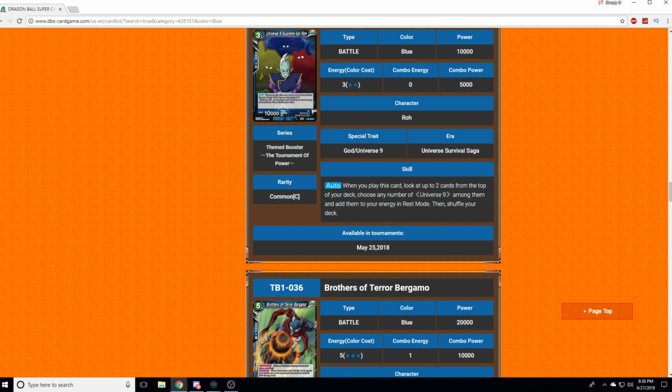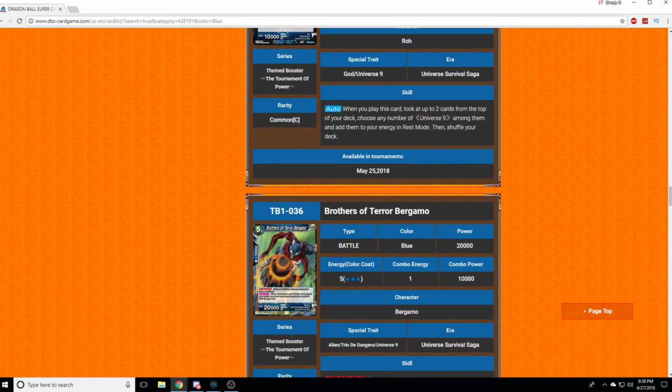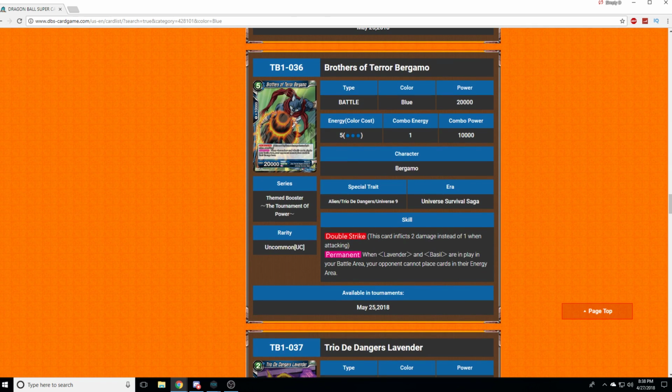That's the point. So in this type of deck, you might even mess around running objections or Bulma ramp and stuff like that, Bulma Whis. So you're going to definitely want to make sure that you have the energy to get that stuff done. Okay, moving into the Brothers of Terror, Bergamo. Anyways, double strike, 5-drop. When Lavenda and Basil are in play in your battle area, your opponent cannot place cards in their energy.